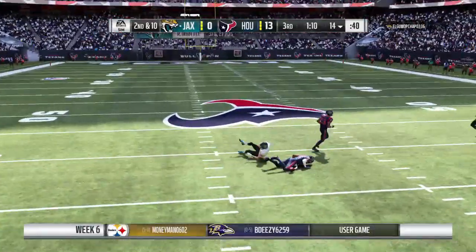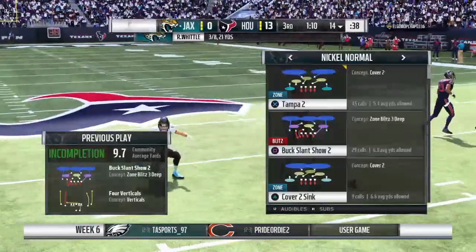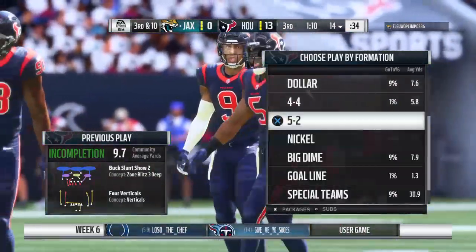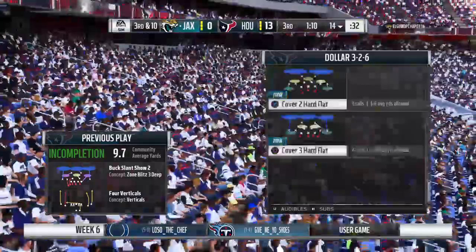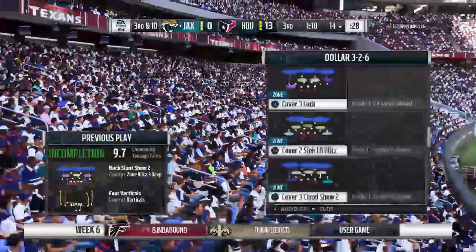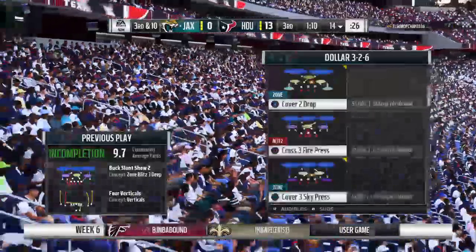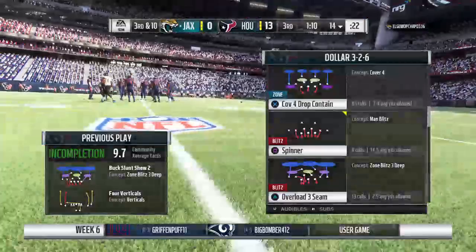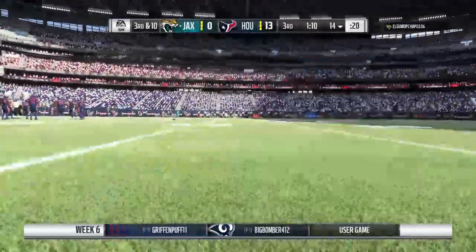Well, the question is, can this offense step up and make that play? Because that's been an issue for them in this game. Another throw on second down, and this one incomplete as well. We saw this a lot in the first half, and it continues. These receivers just not able to get much separation. So that means they have to win the 50-50 balls. They've got to go up with the defender and find a way to start coming down with them. And this time, contact and another incomplete pass.